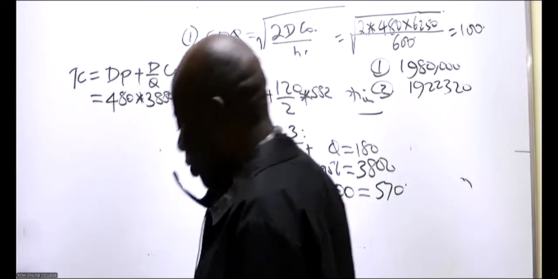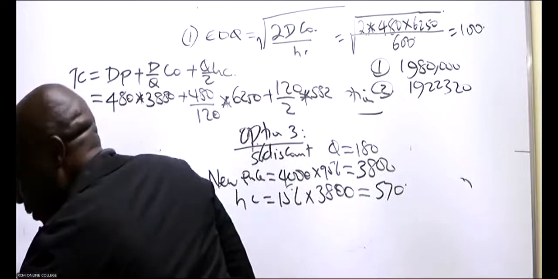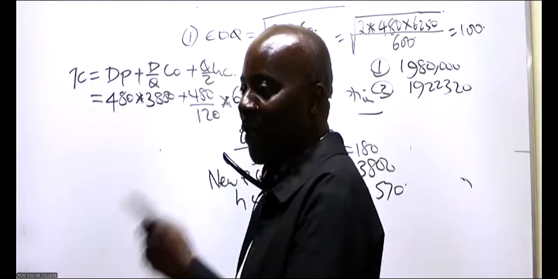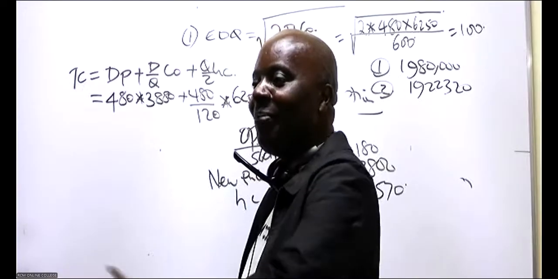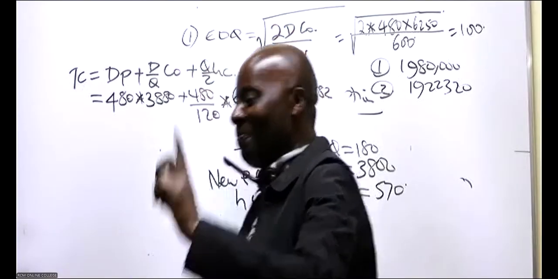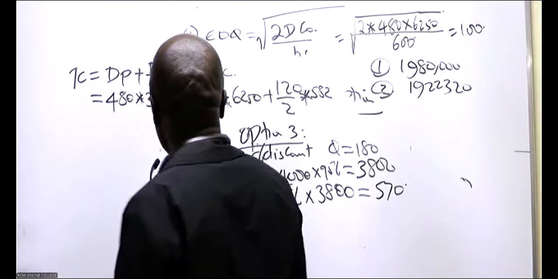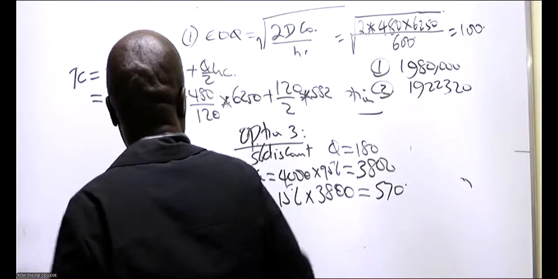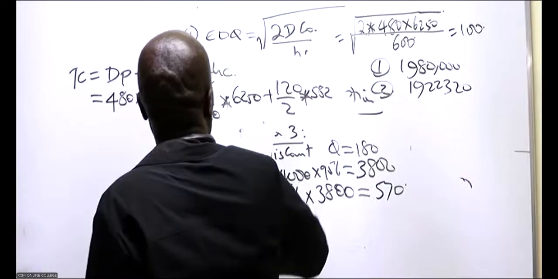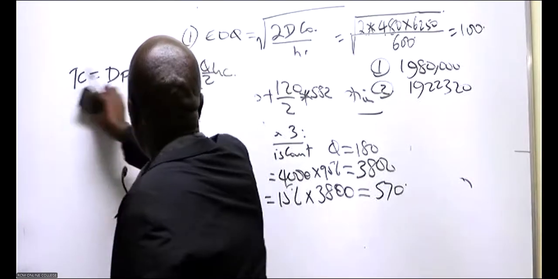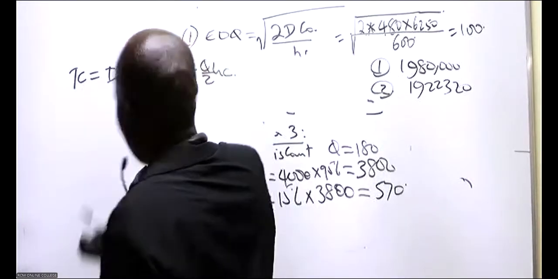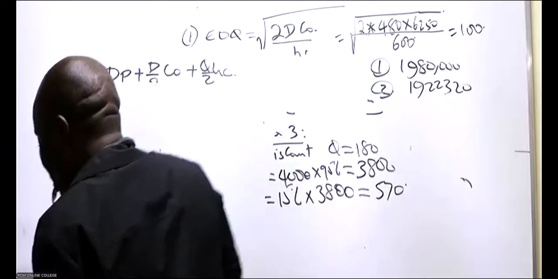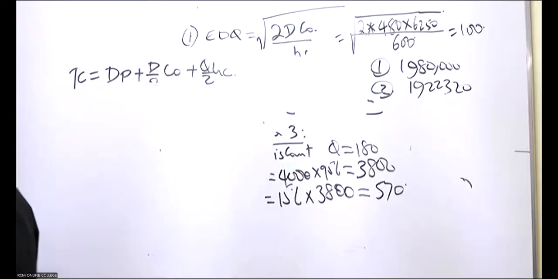So total cost. Now after doing this in ATD, we become the best student in Kenya. Best, because we are doing it intensively now. So go ahead and give us total cost for option number 3. Remember, annual demand is known in advance and will always remain constant. Annual demand has never changed.